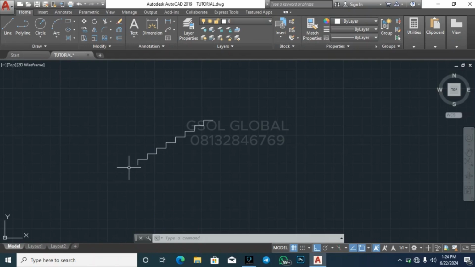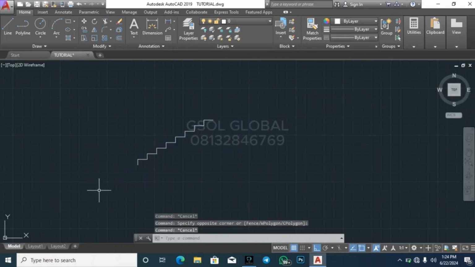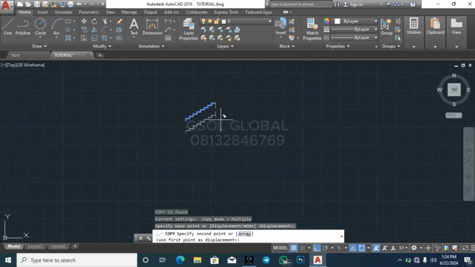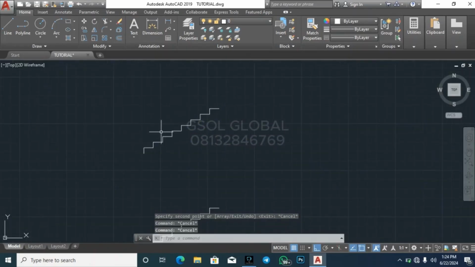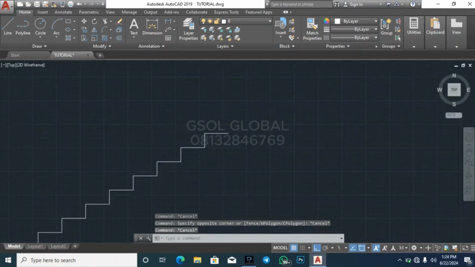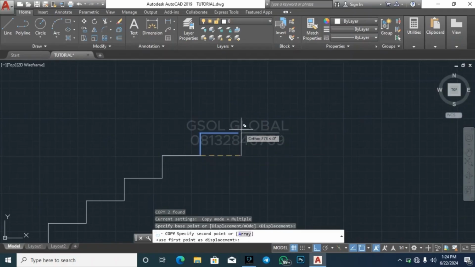Because except you are working with a straight flight staircase, then everything will just continue. So let's copy this and let me explain to you guys what a straight flight staircase is. So put it here, and a straight flight staircase is just continuous. Then you get to the first floor.